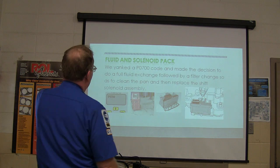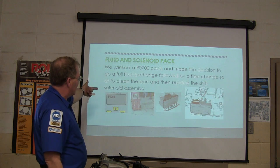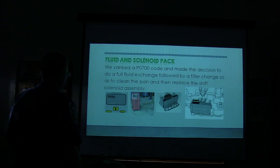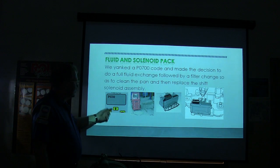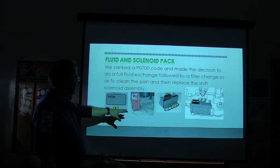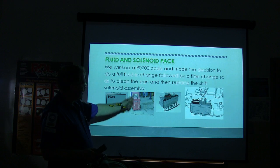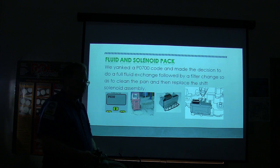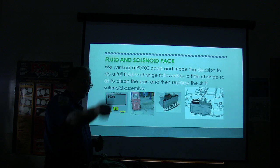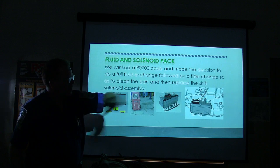So we pulled a P0700 code, and we decided we were going to do a full fluid exchange followed by a filter change to clean the pan and replace the shift solenoid assembly. So this was our P0700 that we got on my little homemade scan tool that I drew. And this right here is our machine that we got out there doing the flush. You put clean fluid on one side, dirty fluid on the other side, and you hook it up between the cooler line, close the valve, and it basically intercepts the fluid coming to the cooler and puts new fluid back in place of it. So you're changing all the fluid in there.